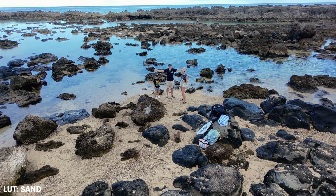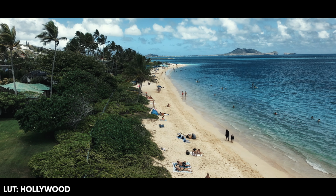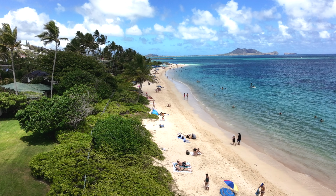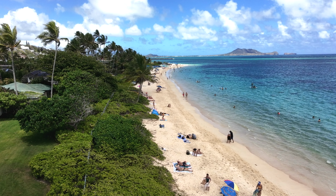The Hollywood LUT basically adds that cinematic Hollywood style and works in most scenarios, so it's an all-around LUT that you can add to get that extra spice and unique look to your clips. And of course, when it comes to all these LUTs, you can also just change the intensity slider to get the perfect look. So instead of having a high intensity LUT that you just apply to your clip that also might not work well in all scenarios, these have been created to allow you to control how your footage should look, and I think that is important.